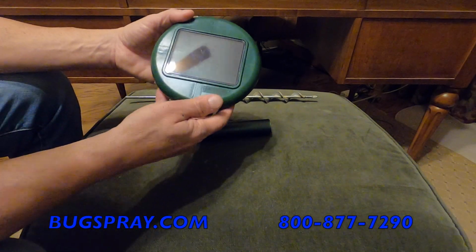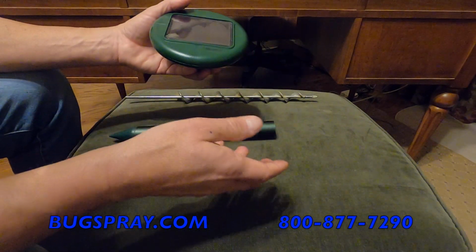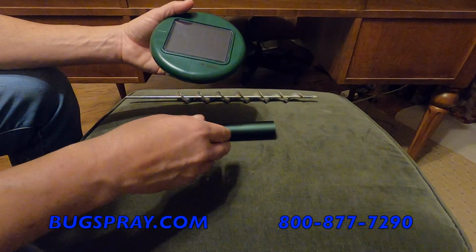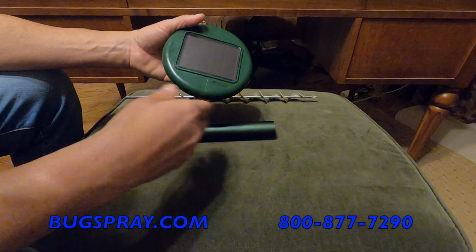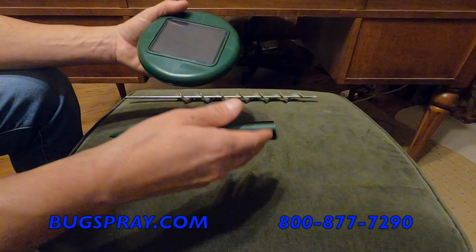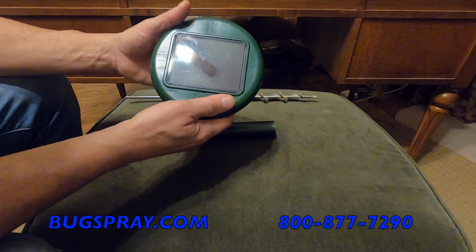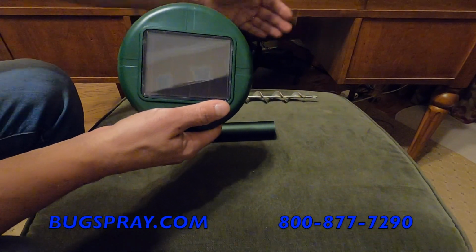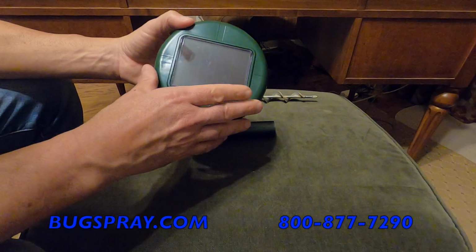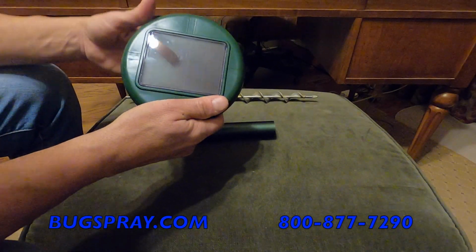We always recommend gassing tunnels. That's a very effective and quick method. And once you've gassed them, you can fill in the tunnels with dirt and then install these units. And if you let these units sit there for 2 weeks and see no new activity, you can then remove them from that location and push them further out in the yard, eventually getting to a perimeter barrier, so to speak, and having these units spaced out every 30 feet around the border of your property.